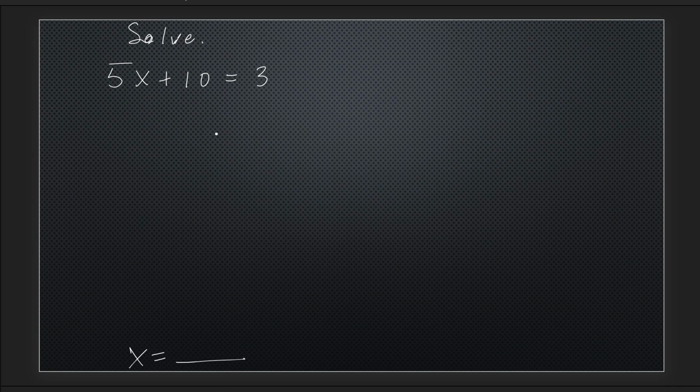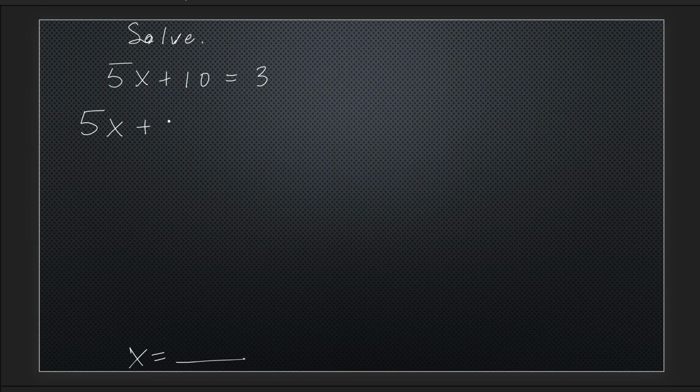So what you're kind of looking to do is get the 5 away from x over to this side so you can combine it with its like term here, and also the 10 away from x. And we use what's called the properties of equality. So we start with the number farther away from x first, and we'll do a few of these, and I'll repeat these things a lot, so don't worry.